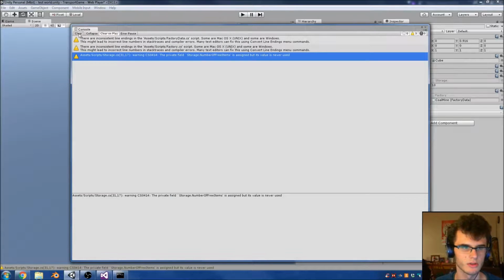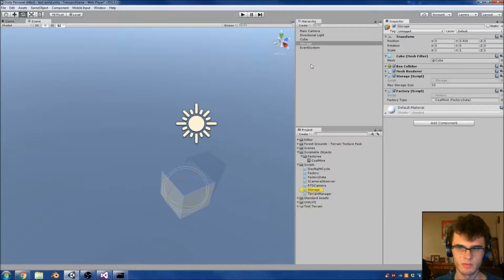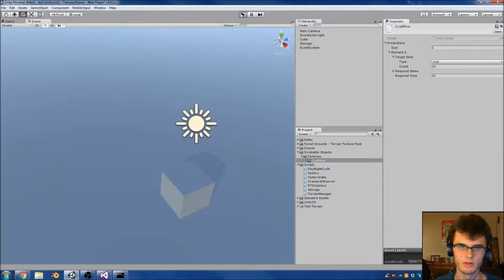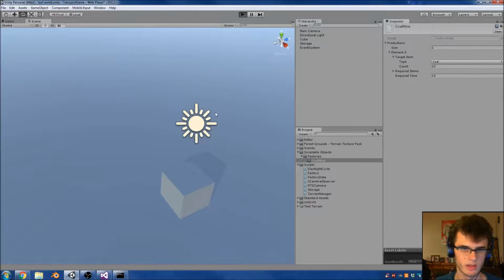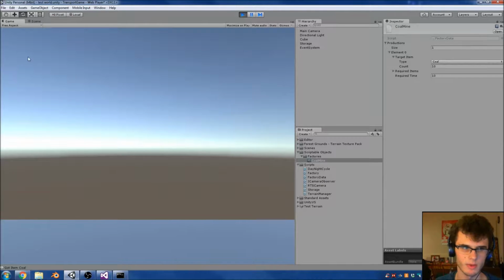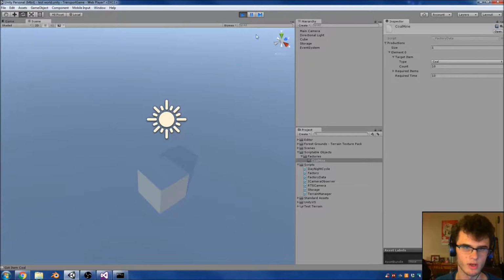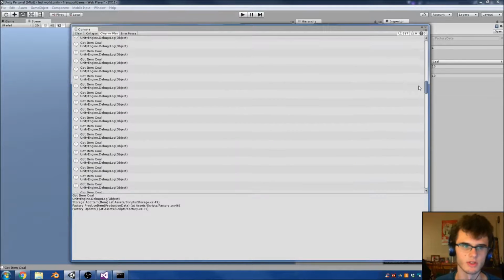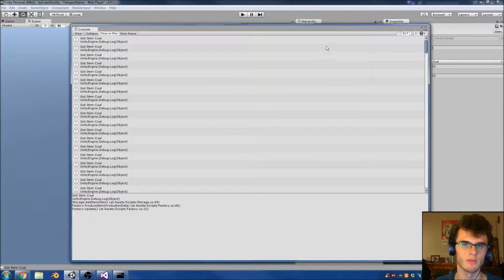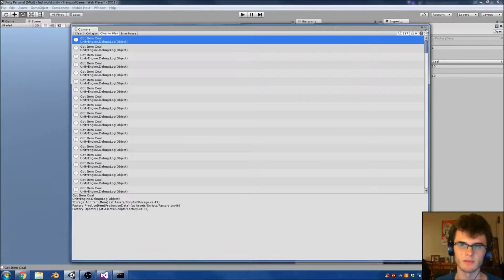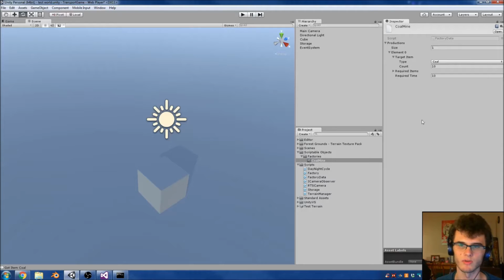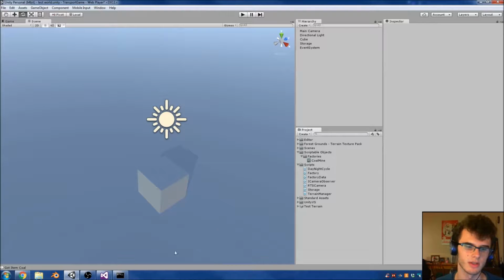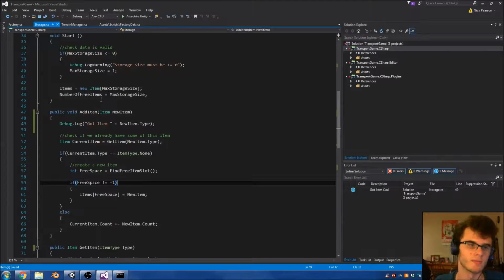It compiled. So let's put this to the test. So we've got our coal mine already set up with 10 coal. Let's see what we get in game. Okay, we're playing. We've got a message down here, got item coal. There's loads of them. So what's happening here is every frame we're getting loads of coal. It's because we haven't got any cooldown on our coal effect. It's just saying every frame give them a coal, which isn't right. So we're just going to quickly fix that.